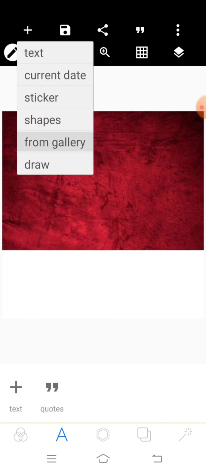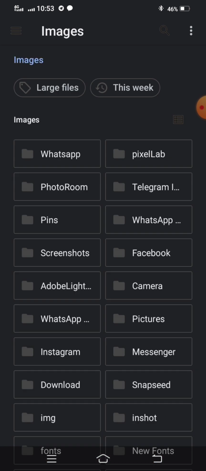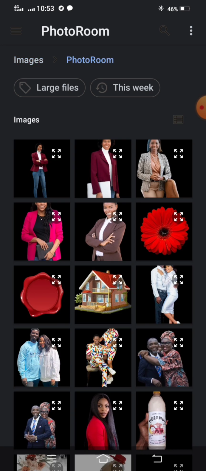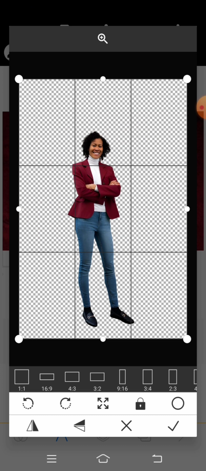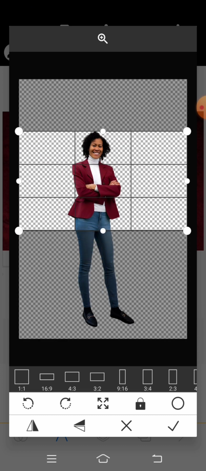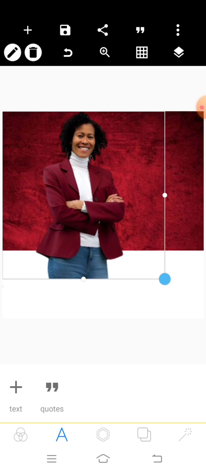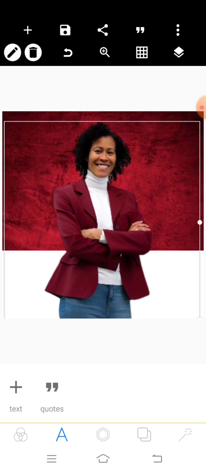Next we get our image. We go to Photoroom, we get our image. Okay, somewhere here we get the image.